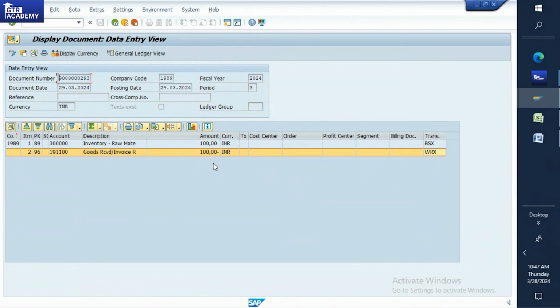To maintain the balance, the WRX will come into picture. This is just a temporary account, okay? Unless and until you do the IR, this minus symbol will not go off. That time KBS will come into picture. Till then, this WRX will be in minus.